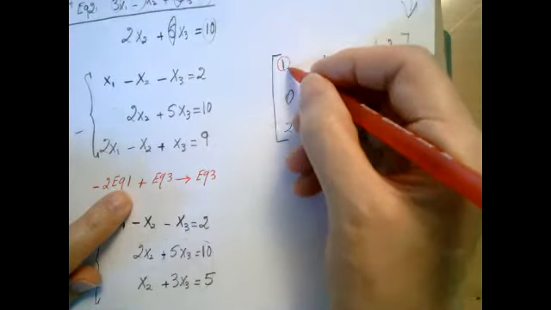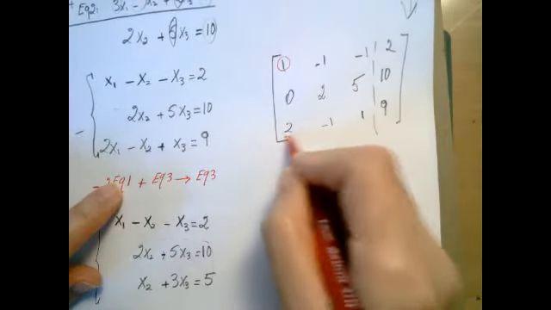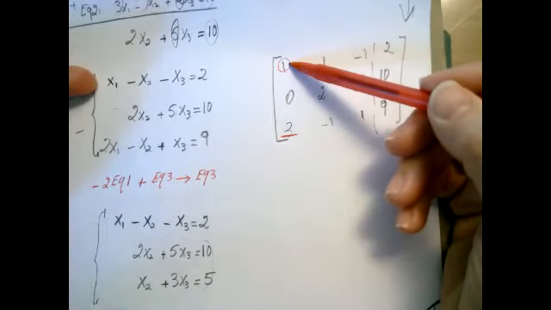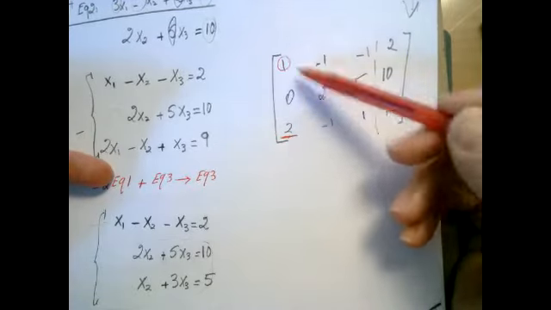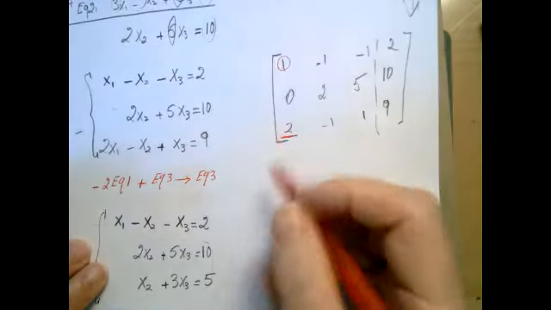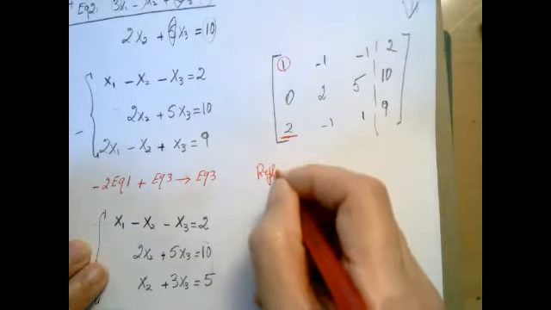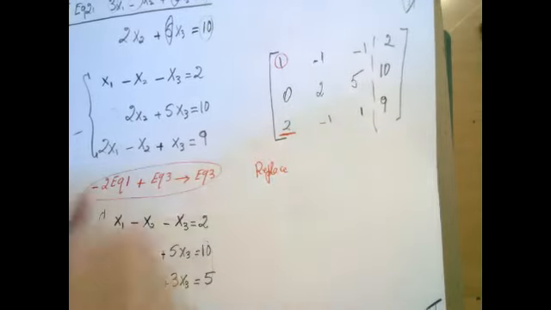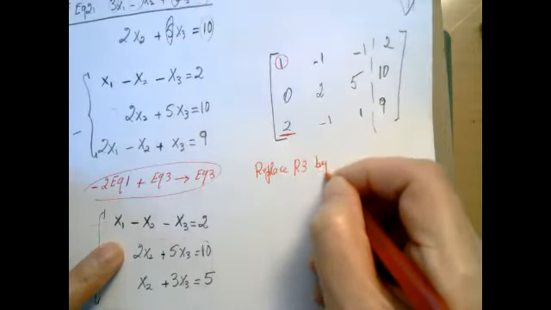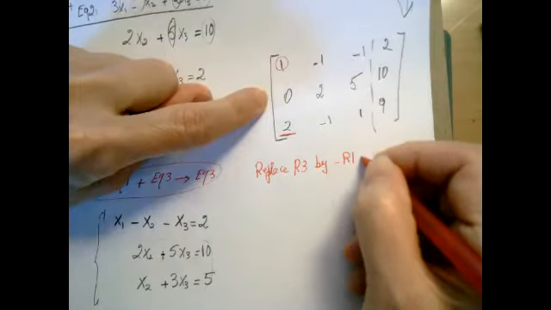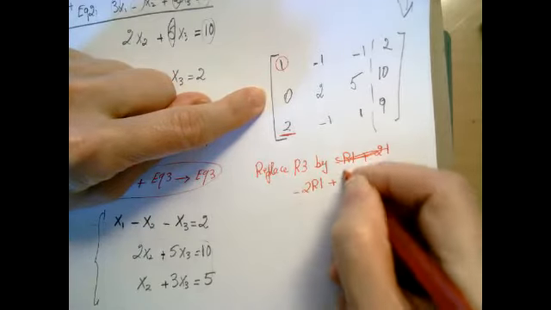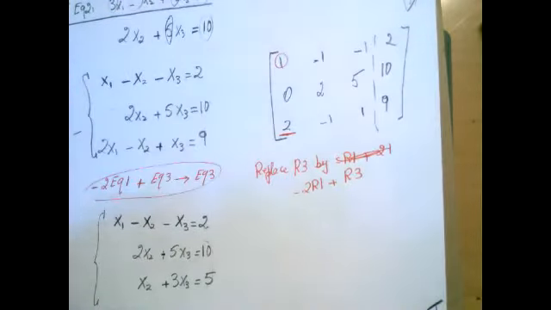That's the coefficient of x1 here. I want to eliminate the coefficient of x1 down here. So what I did, I multiplied this by -2, and I added to that. I did not touch the second row. I actually worked with the first row. So now what I'm going to do is replace, on the rows, not on the equation, the third row by -2 times the first plus the third row. That's the operation I'm going to do on the rows.